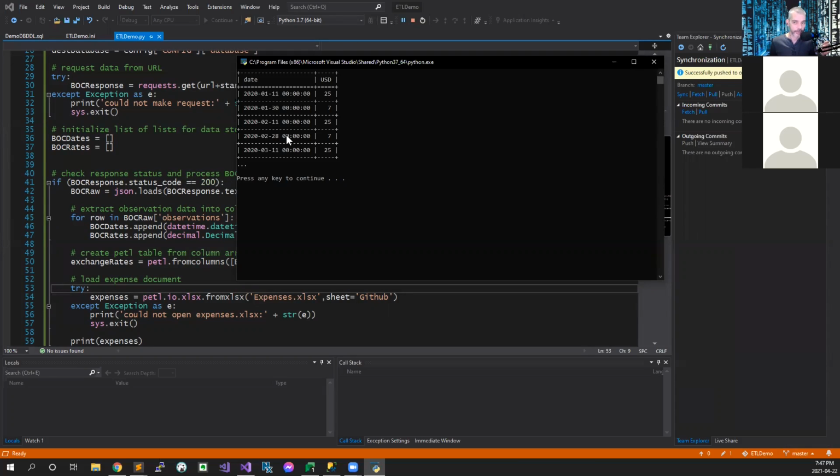So we've got a set now of daily Bank of Canada observations. There's an exchange rate for every day, except that the Bank of Canada does not report exchange rates on weekends. So there are no Saturday or Sunday observations in our data set. So the exchange rate data set is also sparse. It's also missing dates. And what makes that even more problematic for us is that we can and do register expenses on weekends. So we've got a little bit of a data problem that we have to fix here, because we have some dates that only exist in one table or the other table.